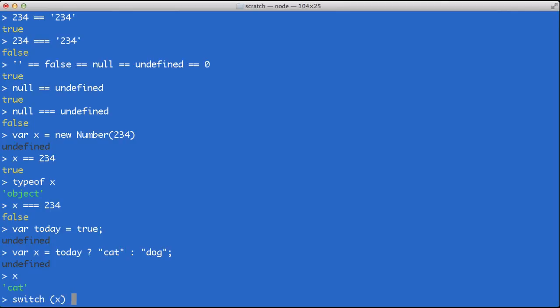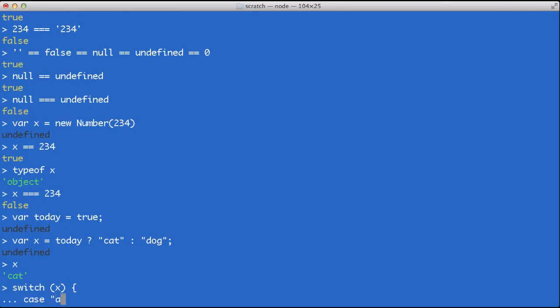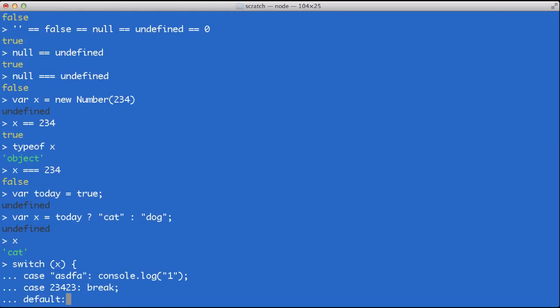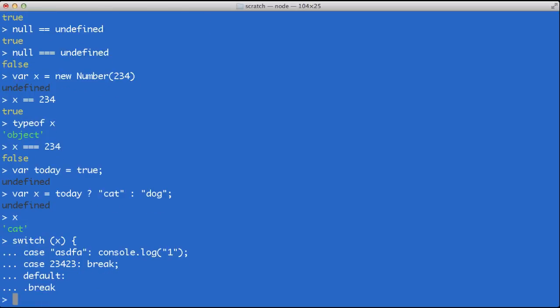We have a switch statement in JavaScript, and the thing I like about that is you can use string cases in addition to numeric cases like that. I should have used the break statement in the phrase above like that, and then I also do have default like that. So the switch statement is pretty much as you'd expect. If you come from a language that doesn't allow strings, that's a nice sort of improvement and addition.